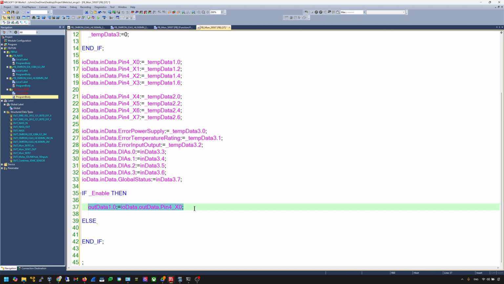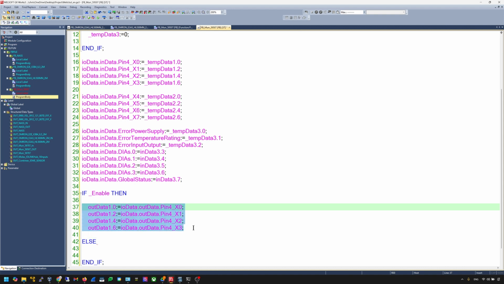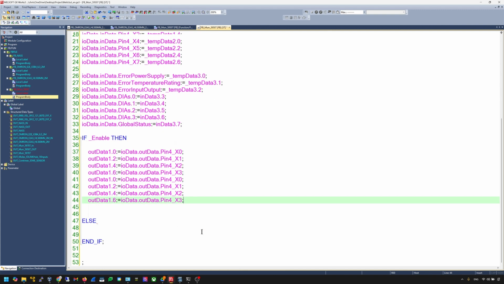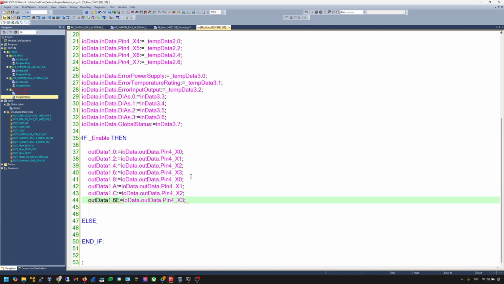Just copy it, and then 1 2 3, and the outputs are 0 2 4 6, and then copy it, and then 8 A C E, and then 1 2 3 and 4 5 6 7, and that will be sticking here.